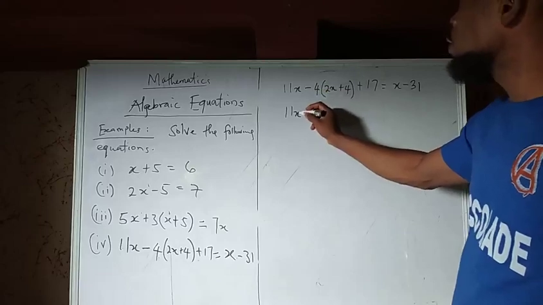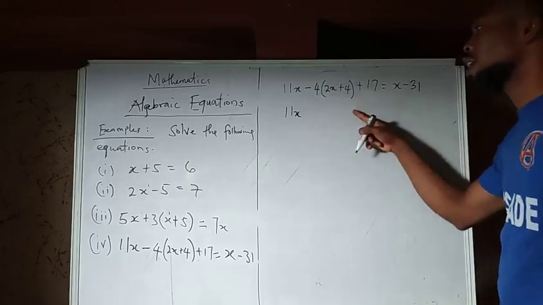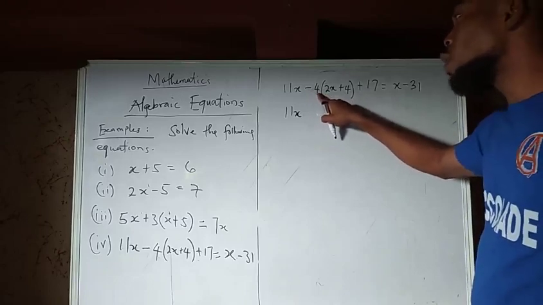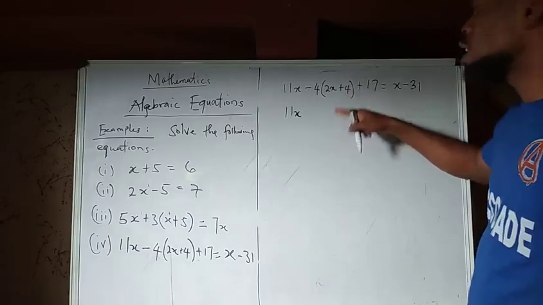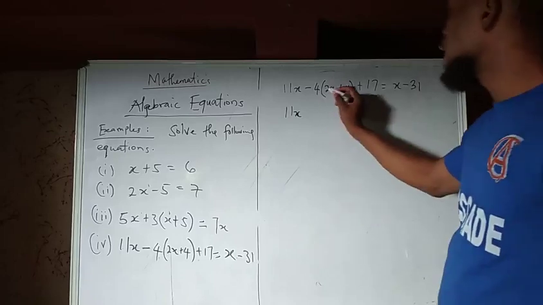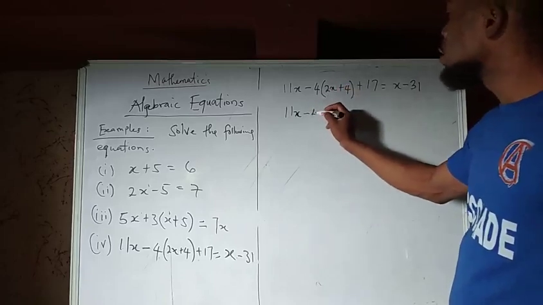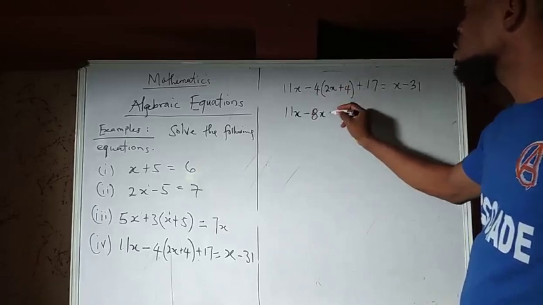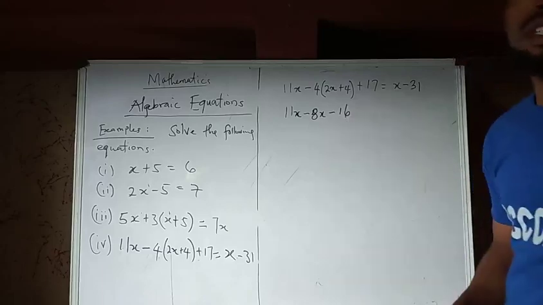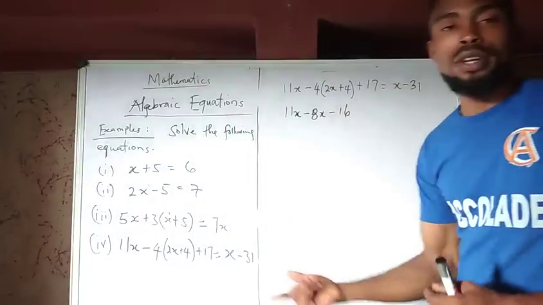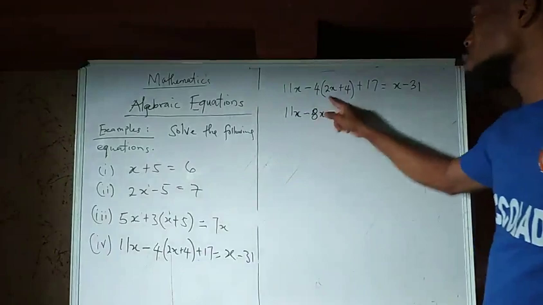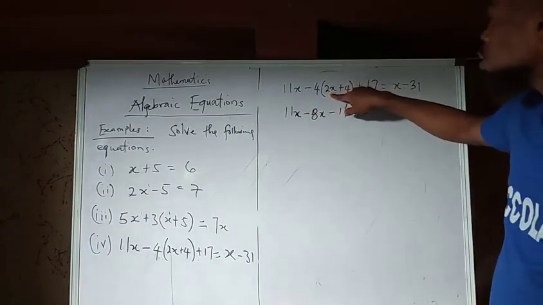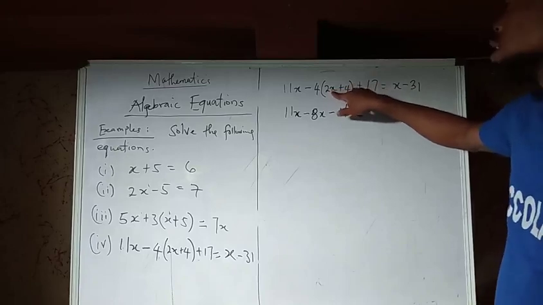In the process of simplification, we have a need to clear a bracket here. So we are going to use minus 4, not just 4, minus 4 outside the bracket to multiply whatever is inside the bracket. So minus 4 times 2x is going to be minus 8x. Then minus 4 times plus 4 is going to actually be minus 16. Minus times plus is minus. So that's why we have minus 4 times plus 2x here. This is plus 2x. A number standing on its own is positive.